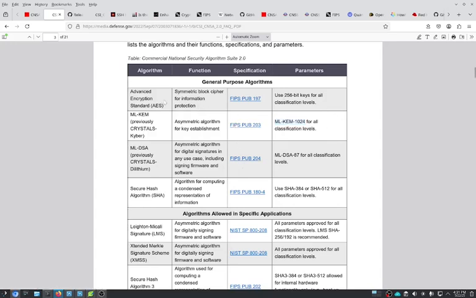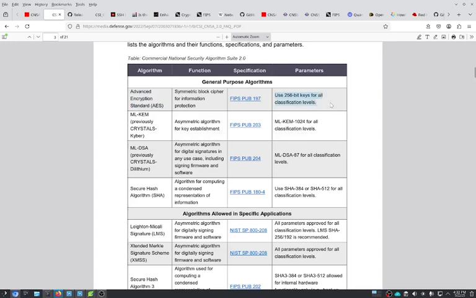We start out up here with our block cipher, which is just a fancy way of saying that's the encryption algorithm that will be used to actually encrypt the data that gets transmitted between the server and the client. They're going to want us to use the Advanced Encryption Standard. Now, Advanced Encryption Standard, or better known as AES, has been around for quite a few years, so it's tried and true. The only change that they want us to make here is to use 256-bit keys.